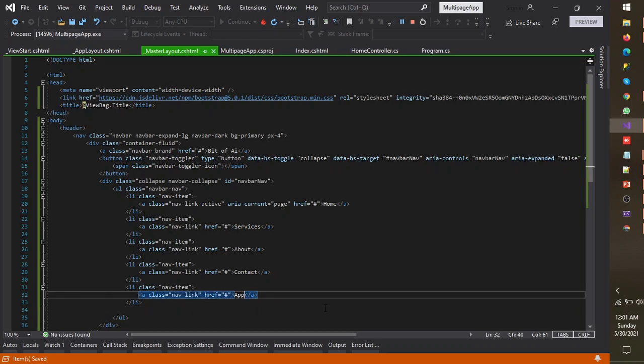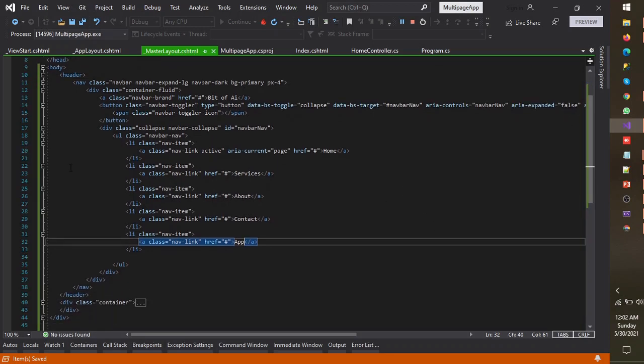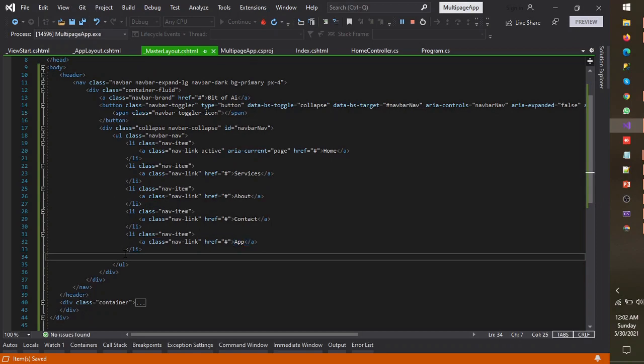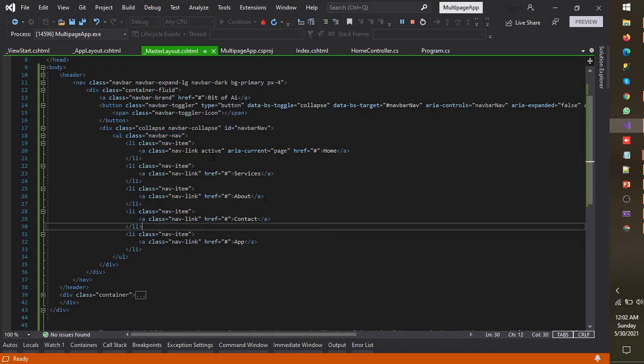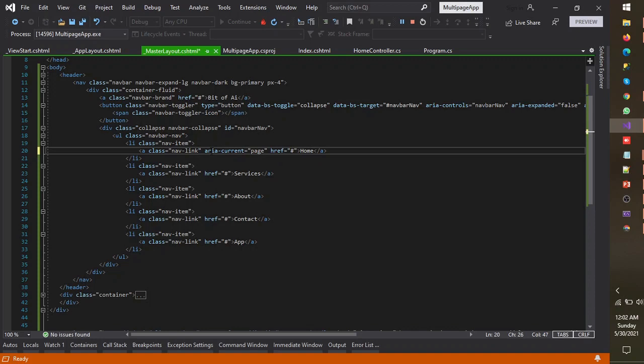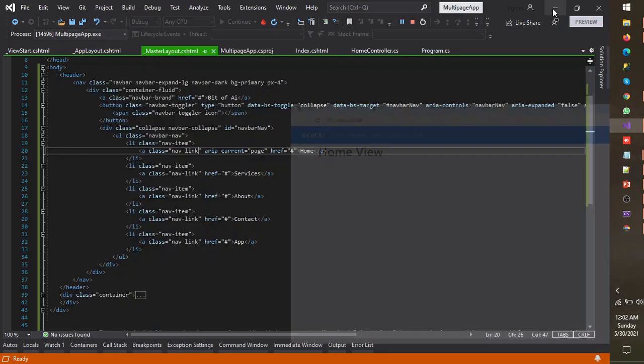Let's use app for the time being. Okay, we have changed our navigation links. Accordingly, we have given the name for the logo as well. Removing the active link as well, so that we can have a simple plain top bar.